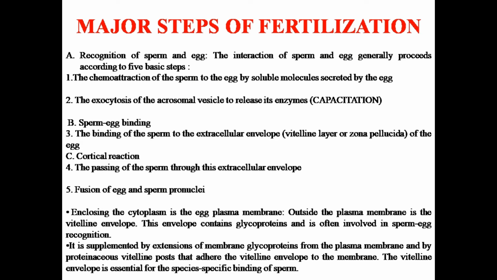Now, there are certain molecules present in sperm, and they act as a key molecule which is responsible for the fusion between the sperm and egg. These molecules act as receptor molecules, and their receptors are present on the surface of the zona pellucida. So these molecules get attracted towards the receptor present on the egg membrane, and from there the attraction of sperm and egg takes place, and due to these receptors there occurs a binding between the sperm and egg, and this further leads to the further steps of fertilization. So these membrane glycoproteins present on the surface of the oocyte or the sperm are very important for the fusion purpose.